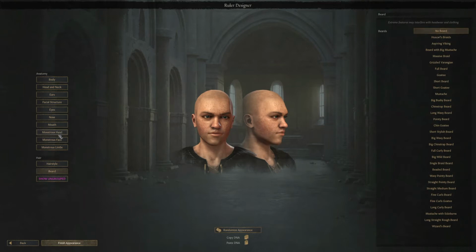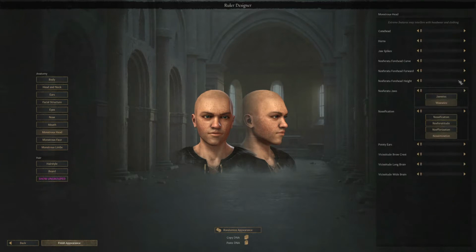We got different things like monstrous head, monstrous face, monstrous limbs. You can have a cone head. Do you want a cone head? That could be cool. Do you want horns? They've got them. There's not a real horn texture, it just moves this part of their face. Same with all of these, like the jaw spikes, and some of these you get wide head, nose ferratu, head curvature forward. This is a monstrosity.